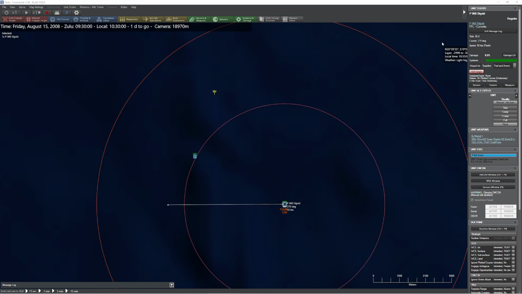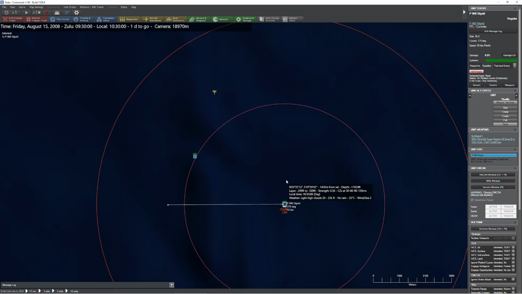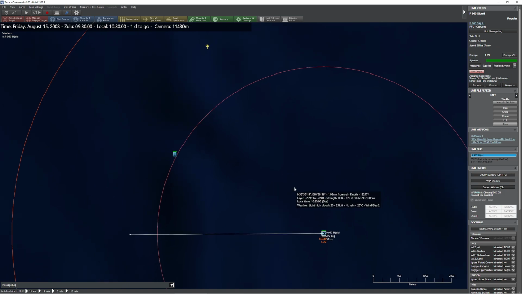Hello, everyone. In today's video, we're going to be showing you a fun little way to defeat wake homing slash passive acoustic tracking torpedoes that you may not have thought of. So we have ourselves a lovely Type 960 Skjold. This is a fantastically fast vessel, and the reason I picked it is because I needed something that could move so I could demonstrate the different pieces that are going to go on.